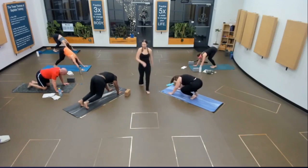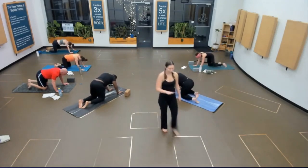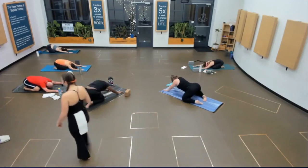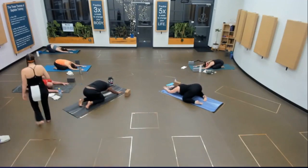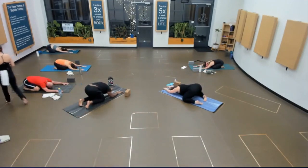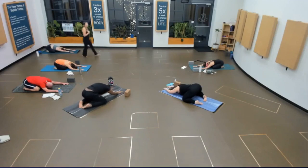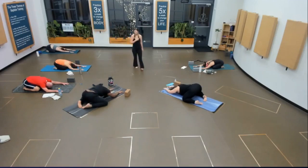4, 3, 2, 1, child's pose. So we're going to do a child's pose between these guys because we're going to do a second set. I know. Frog hops are so good for your core. And I tell you this because frog hops used to be the most terrifying version of handstands for me.